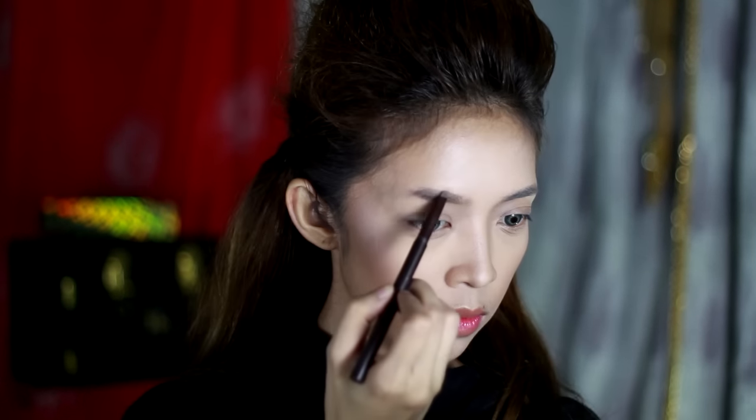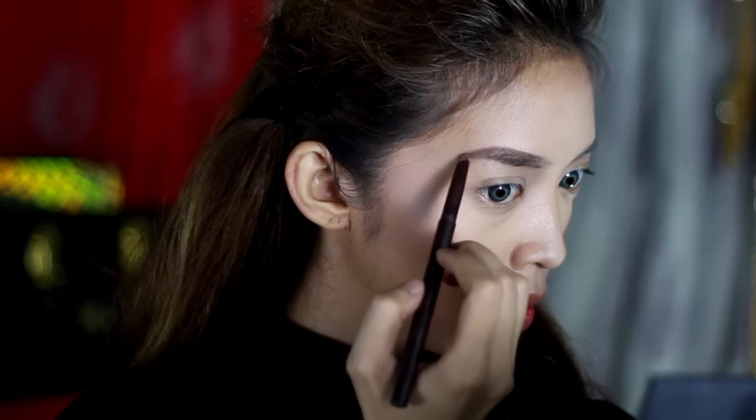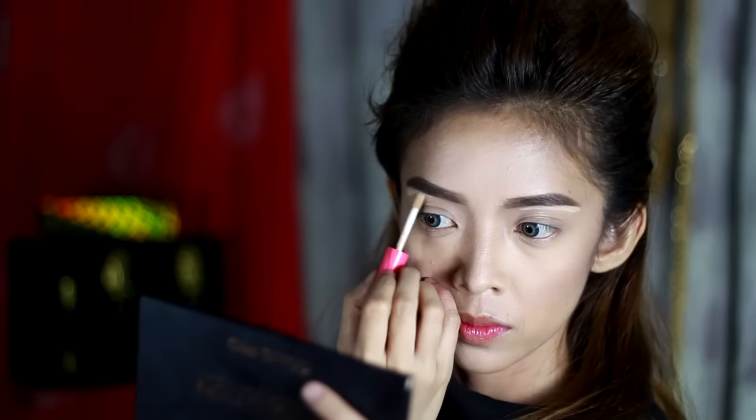Fake a strong facial feature by drawing high arch brows. Though I can't really bring my brows up there because they are naturally straight. Draw with light feathered strokes using your pencil and set that with ash brown powder. And clean the edges using a light concealer. Blend it well and we'll move on to the eyes.